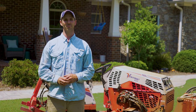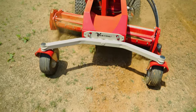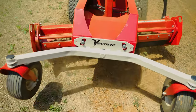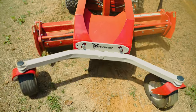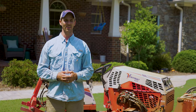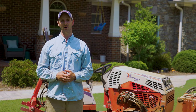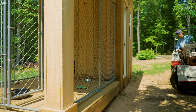So for me, it's been a fantastic investment, and I can't speak more than good for the Ventrac itself. And I've used a lot of other tractors in the past with a lot of other implements on it, and hands down, this one has the higher level of detail and controllability than any of the other tractors that I've used.